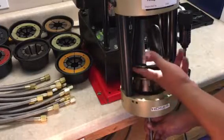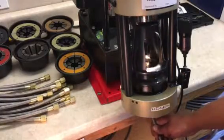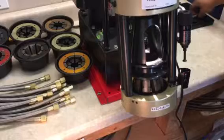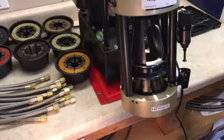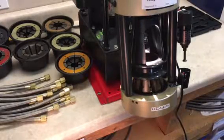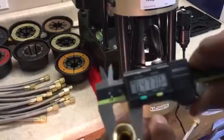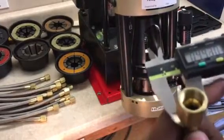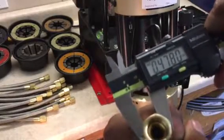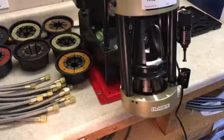So go ahead and crimp it, Austin. He's got a micrometer on the right there that he sets to adjust the crimp — how tight he wants it. Now Austin is going to check it with the calipers. This is an important step because this ensures if it's going to pass or potentially leak. You see he's between 0.478, just a little below, and he can go up to 0.482. It changes depending on where you hit it on the hose.